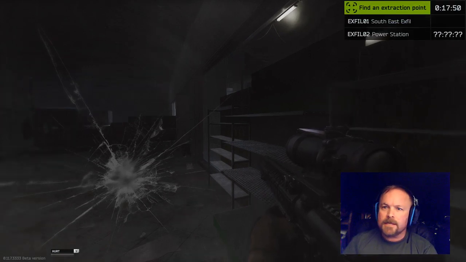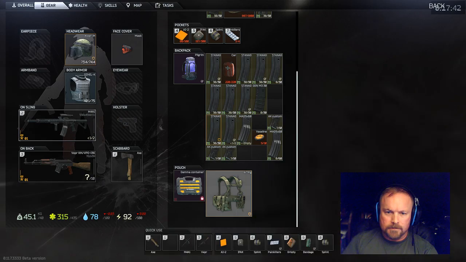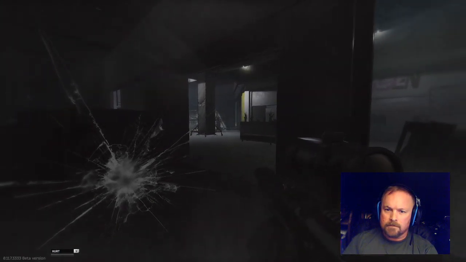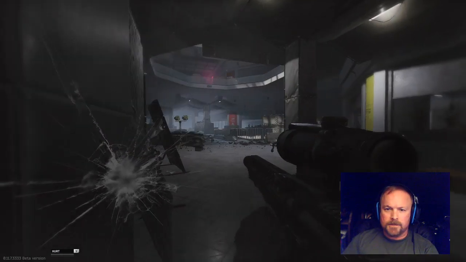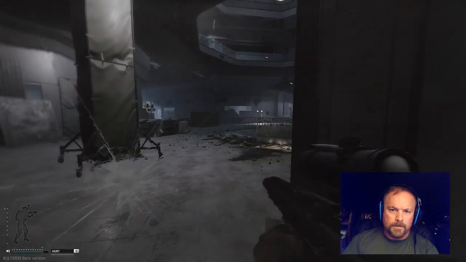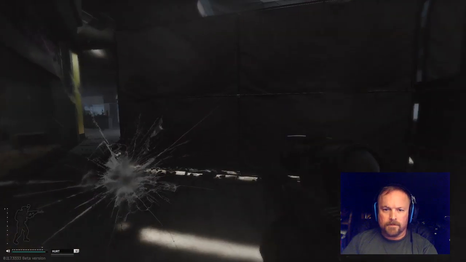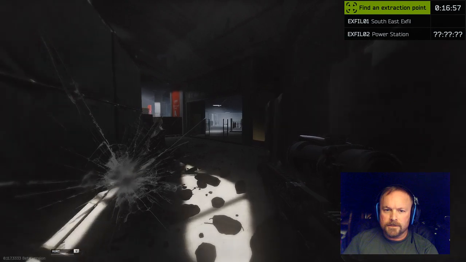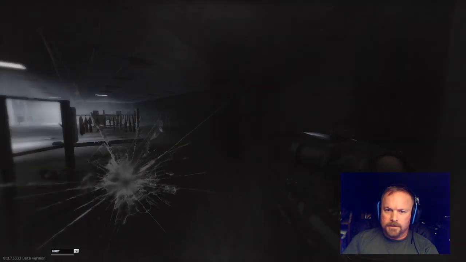See, 17 minutes left, southeast or power station. Power station, I need to have cash, and I have not accumulated any cash yet. So if I'm going to do power station, I need to go to the IDEA cash registers. Just head to the south. Southeast, and if I am on track, I need to continue to my right to go south and straight to go east.